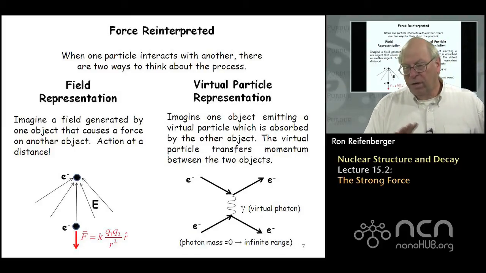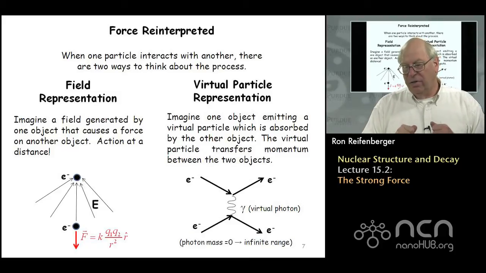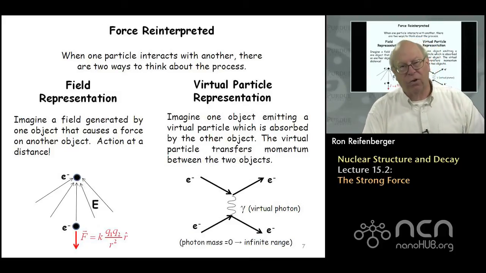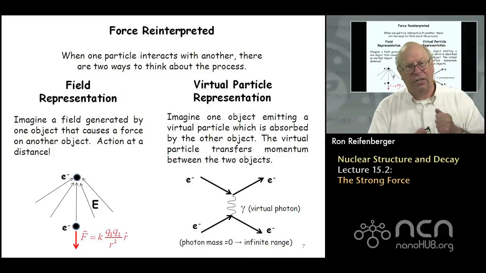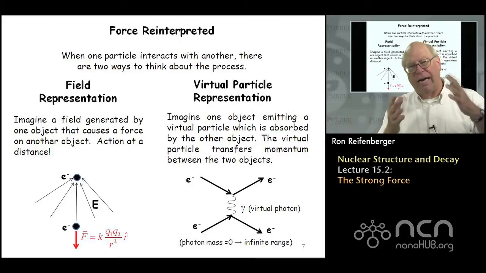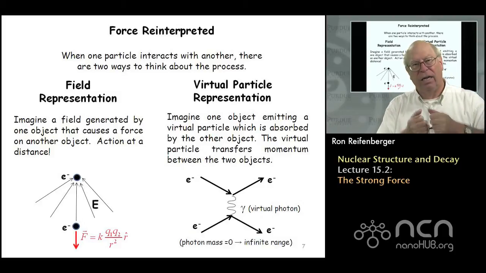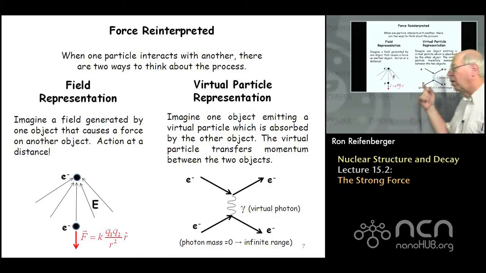The virtual particle representation of forces is something that we discussed in last week's lectures. This is the idea that two particles can exchange a virtual particle, and this virtual particle actually causes a change in momentum between the two particles that are interacting. And this change in momentum, when divided by a time interval delta t, is equivalent to a force of interaction between two particles.